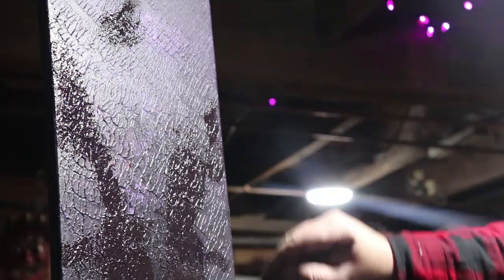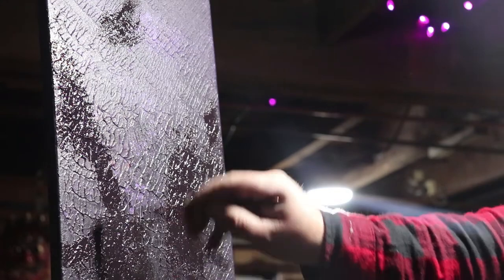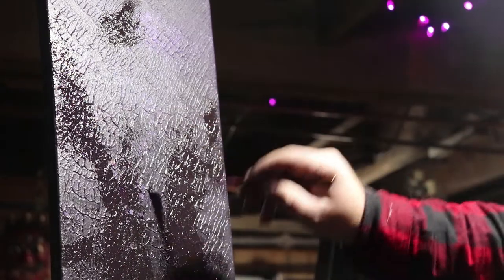Now one of the things I'm doing with this, since we're doing such a textured painting, is I'm not pressing the brush into the canvas. I'm kind of gliding over it and letting the bristle tips hit these wave tops. And I don't know if these things have an actual term. I'm just calling them wave tops because that's kind of what it looks like. I mean, it's either that or alien skin.